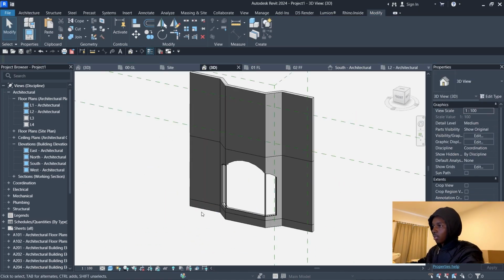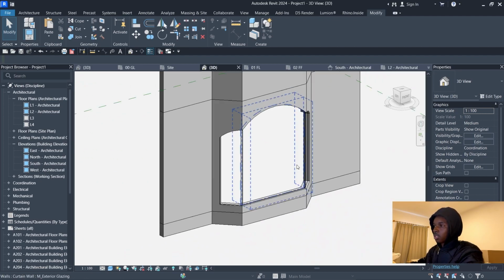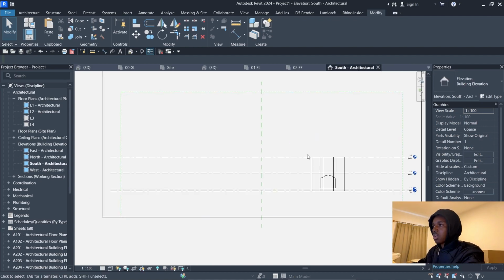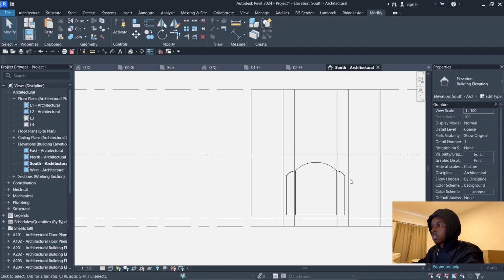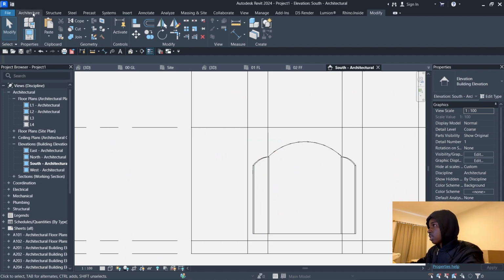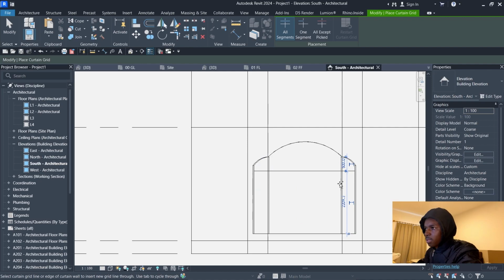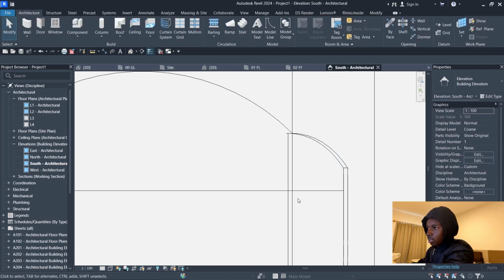Alright, so we're back. Now we have this row of curtain windows. So now we want to create mullions and curtain grids. We can just go to the south elevation because that's our front of this curtain setup here. We can go to architecture curtain grid and then just make this first one, for this huge one first. Drop it down 500, that's fine. Then I'll make this one and make this one. But yeah, it is aligned.